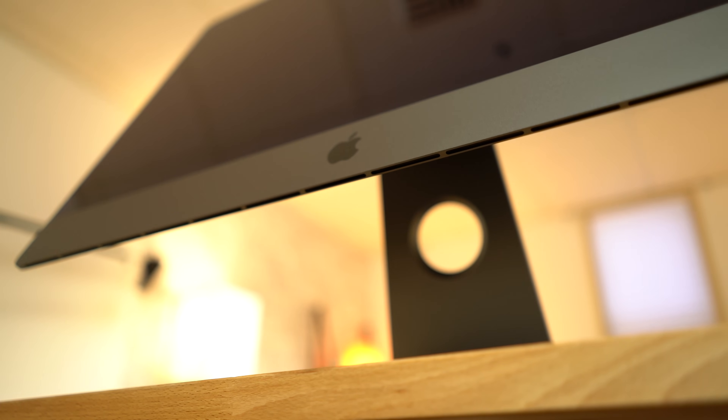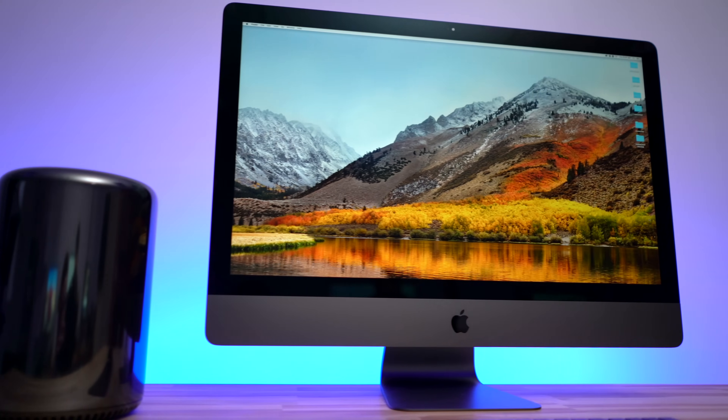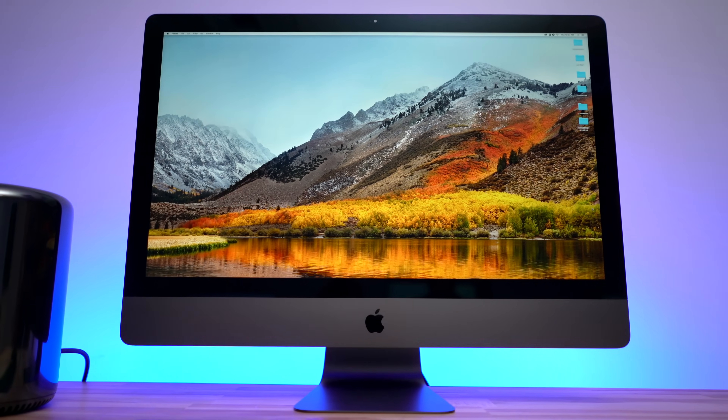If you want to see our full review of the iMac Pro, click the card above or follow the link in the video description. To wrap up our 4-part series: the iMac Pro is a great value when compared to the cylindrical Mac Pro, especially if you consider the gorgeous 5K display and accessories. In terms of raw power, we see up to 50% more CPU power and 65% raw graphics performance, but as we've seen in the series of tests, it really depends on how programs make use of that power.